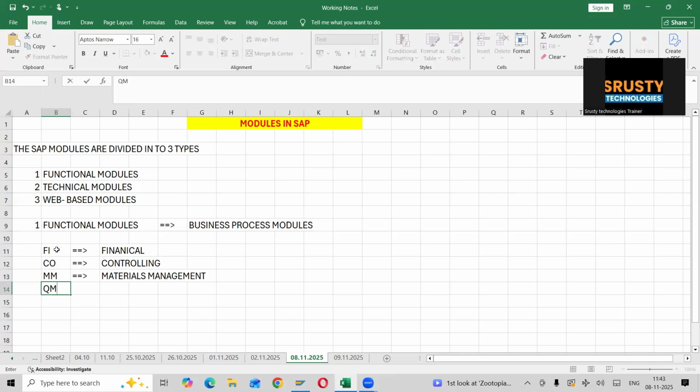Next one, QM, quality management. Do you need to remember all this? No, not required. Just for your information, I'm saying this.